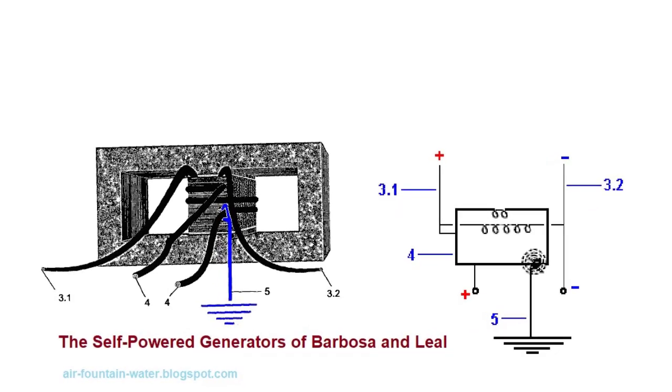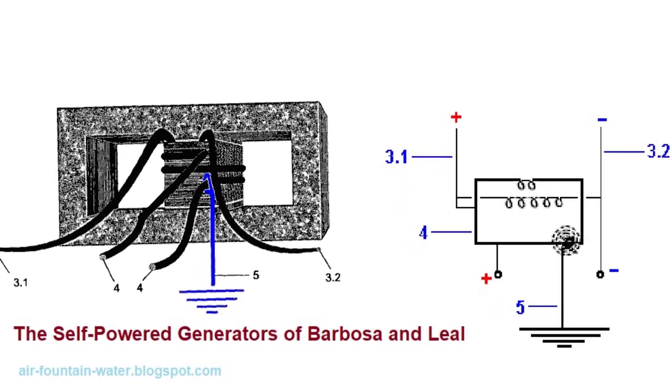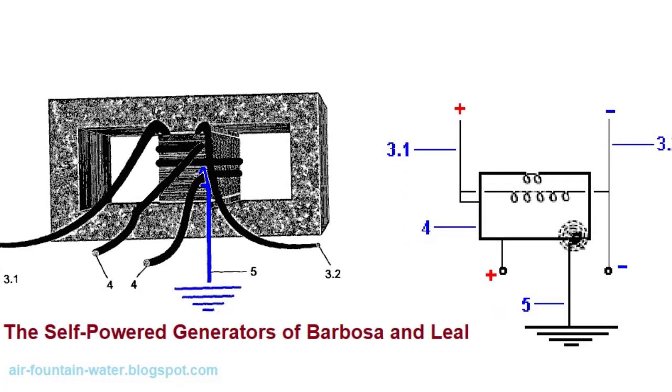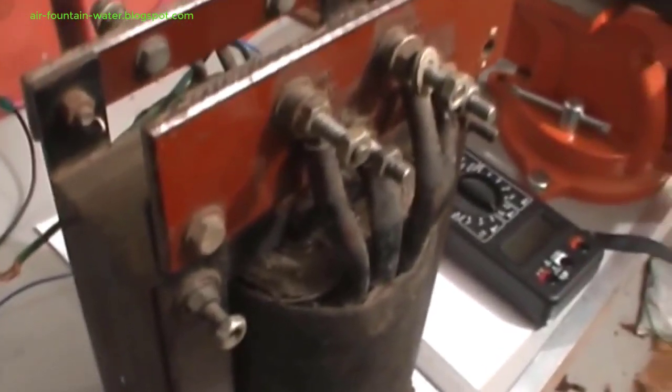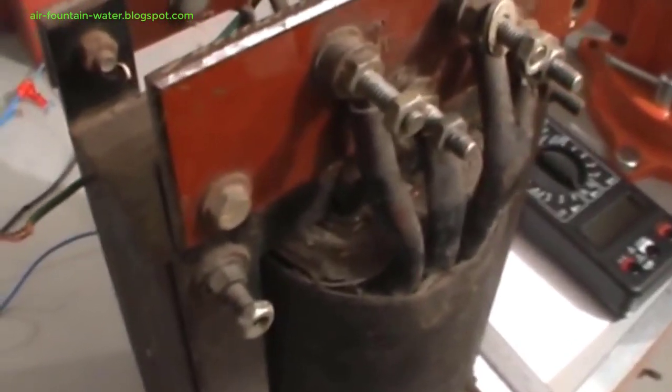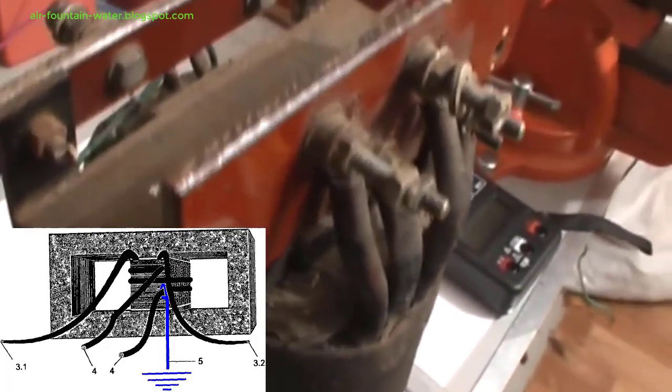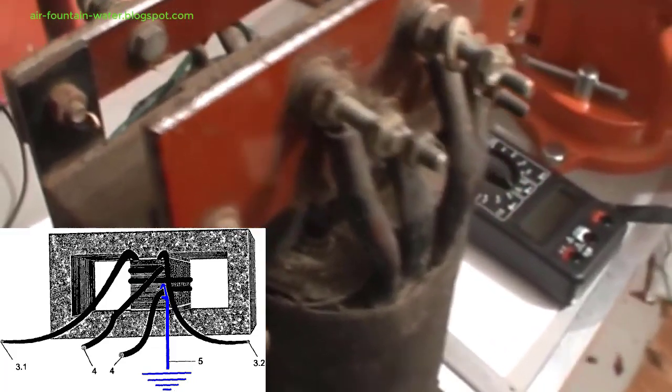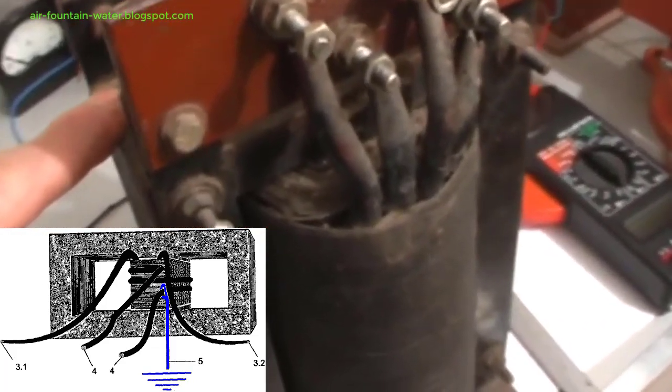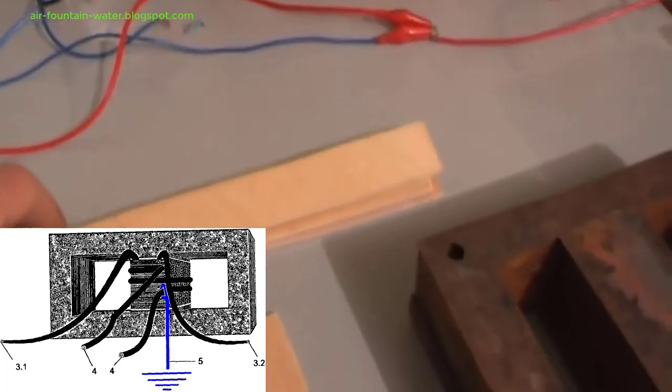In July 2013, Nilsson Barbosa and Clariston Lille, two Brazilian inventors, unveiled a series of patents that have ignited significant interest in the field of energy generation. At the forefront is their patent WO 2013-104042, titled Electromagnetic Device for Capturing Electrons from the Ground to Generate Electricity. This groundbreaking patent outlines a simple yet ingenious electron trap device that challenges conventional methods of energy production.